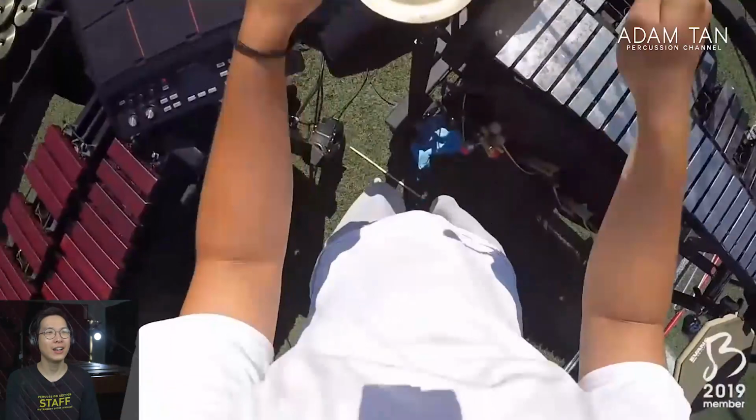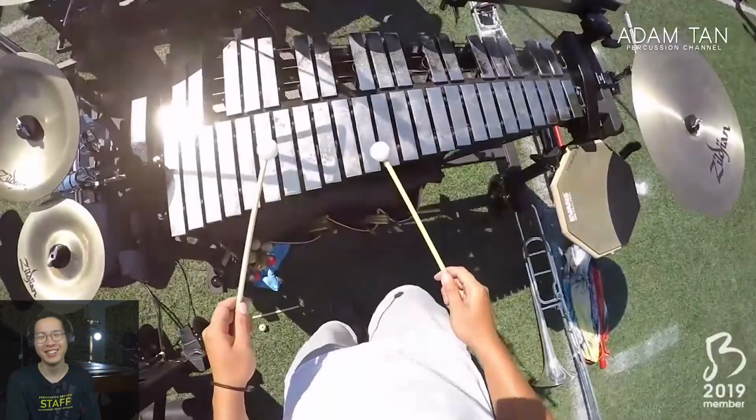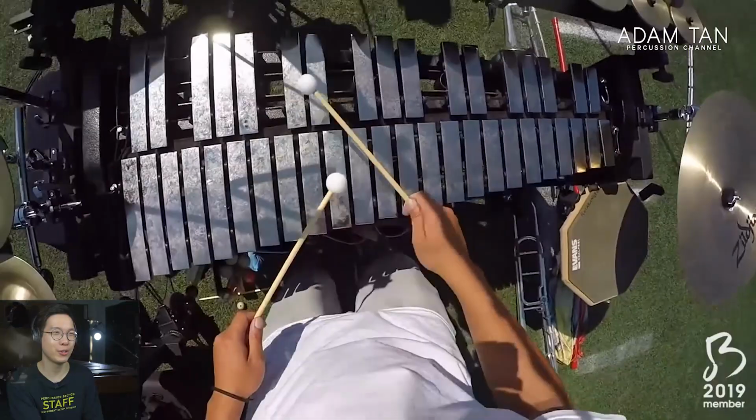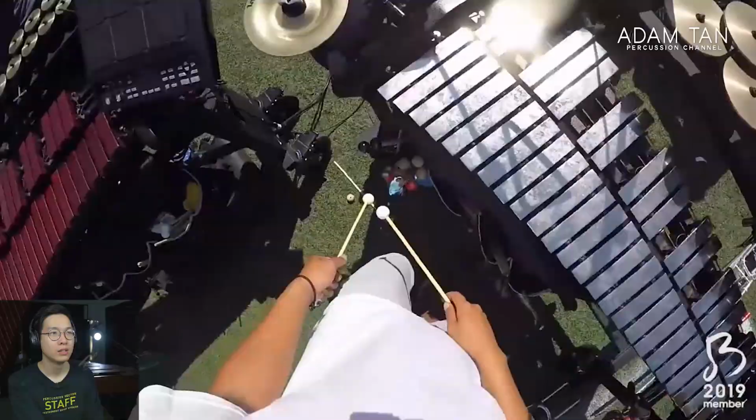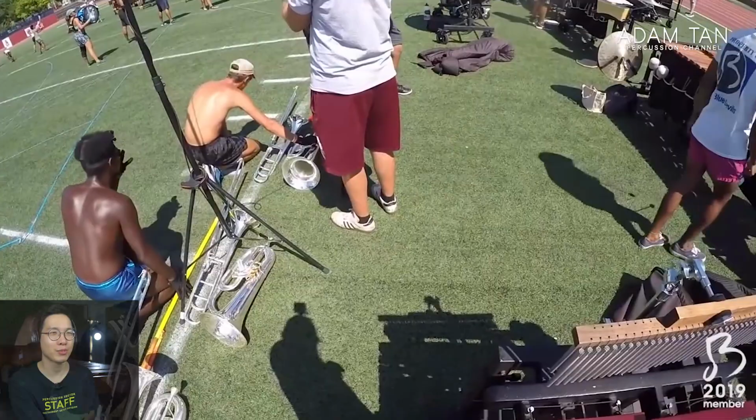Wow, those cymbals sound awesome. That's ridiculous. Those cymbals sound so good. I think they're on super tight so they don't resonate. That's cool. Michael Tran, man. He's not overrated, alright? The hype is real. He knows what he's doing.